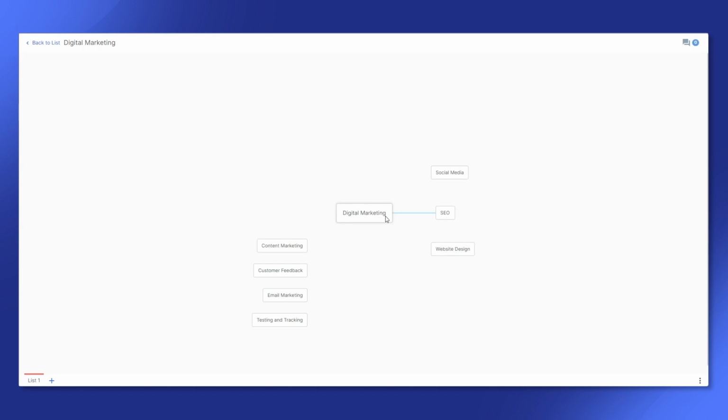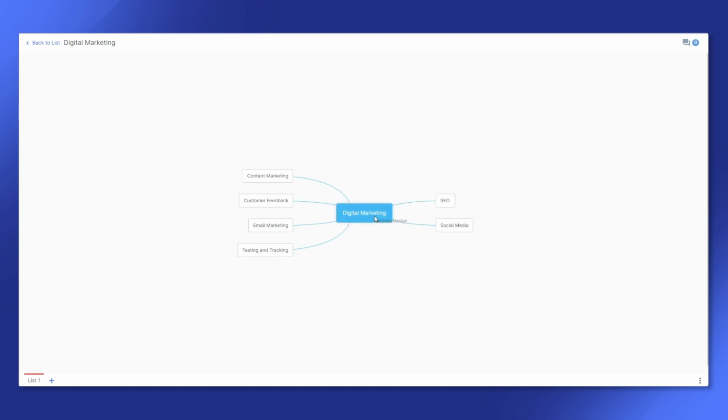Since the digital marketing is the core of our mind map, we need to connect the subcards of the mind map to the core. You just drag and drop it to the digital marketing. So here it is. So for each middle card, we need to create their own small subparts, sub-actions, as you wish to call it.